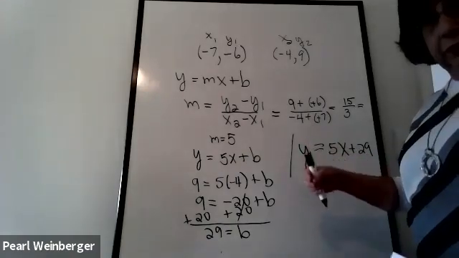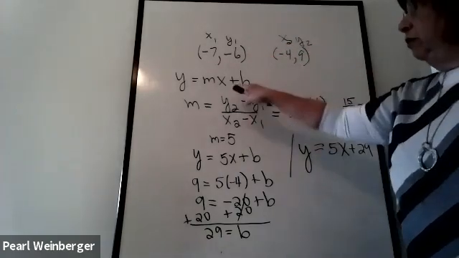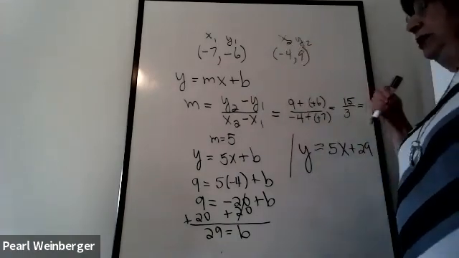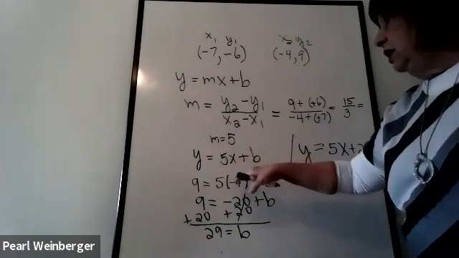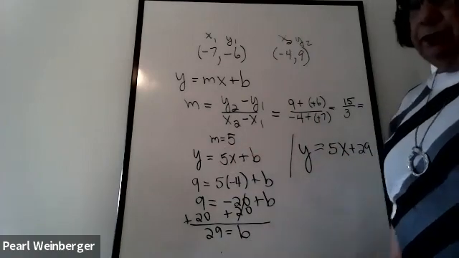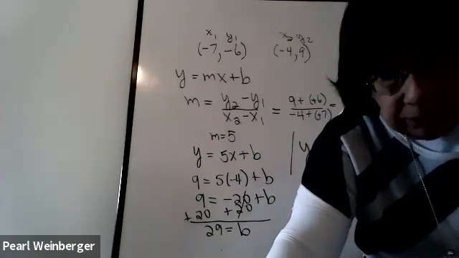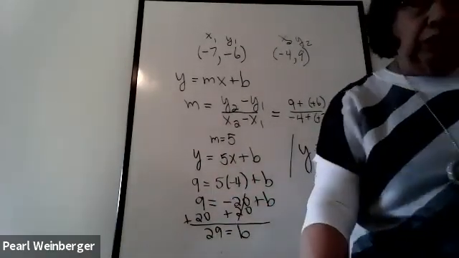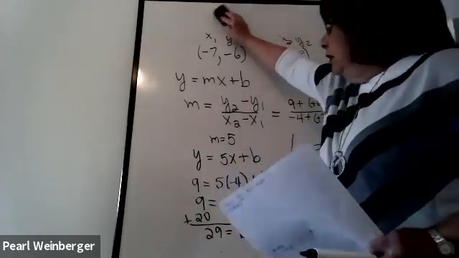So let's just review the steps again. We have the 2 points. We can use the slope formula to find the slope, and then take either one of the points. It doesn't matter. You'll get the same answer, whichever one you take. Stick it into the y equals mx plus b equation, and that'll give you what the b is. Does anybody have any questions about doing this type of question? Okay, so that's one type of question. You're given 2 points, and you're asked to find the equation of the line.